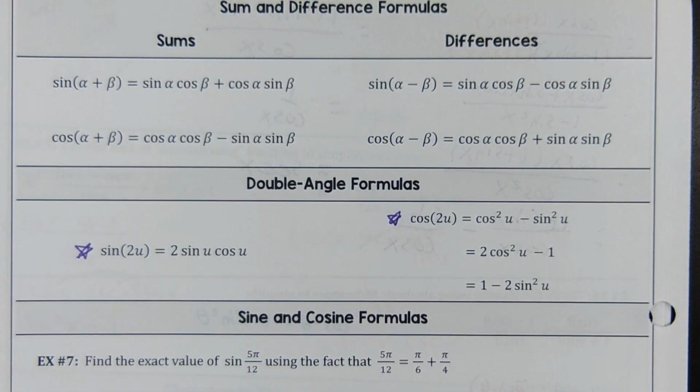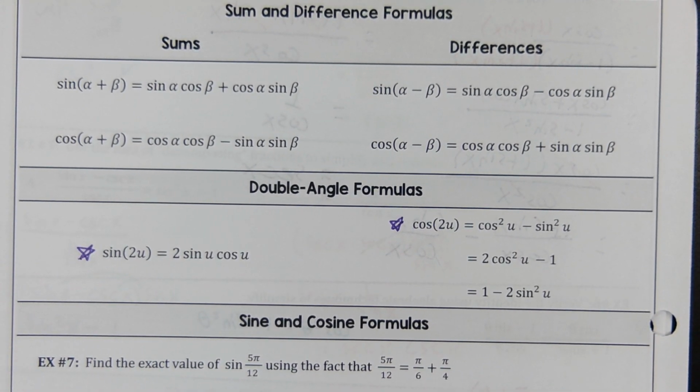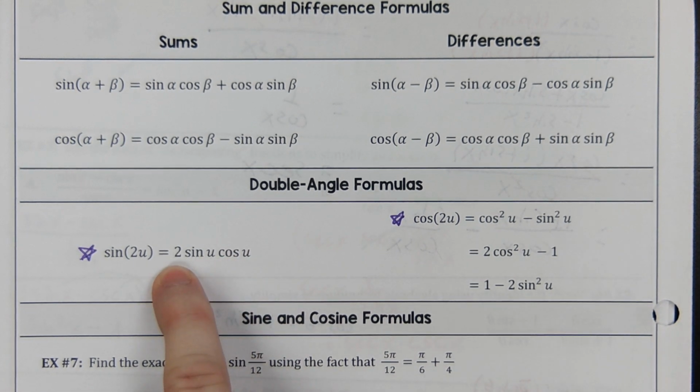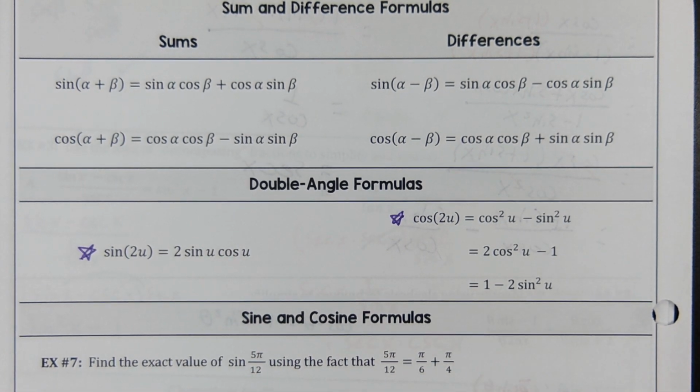So what did I put a star next to? These are your double angle identities. They are how you would evaluate sine or cosine if you just decided to double the argument. For example, let's say you had sine of 30 and you wanted to double it to sine of 60. You could draw a triangle for 60 degrees, right? Or you could use sine of 30 times cosine of 30 degrees, and then double that, and you would get sine of 60 degrees.